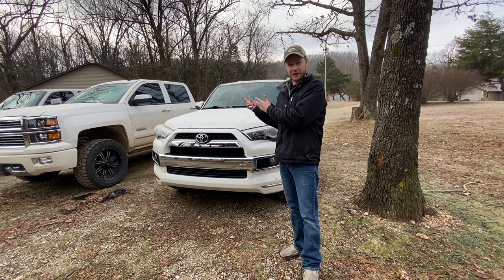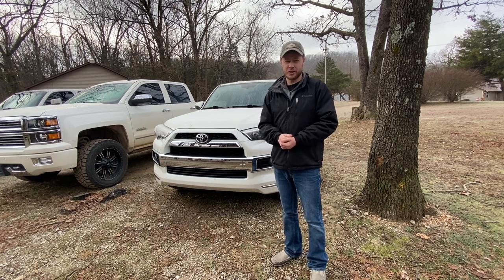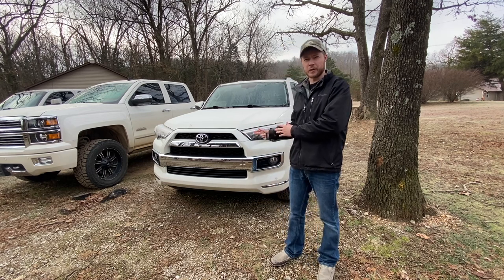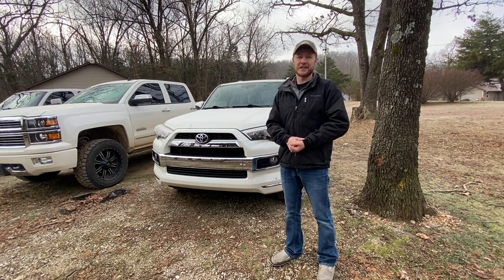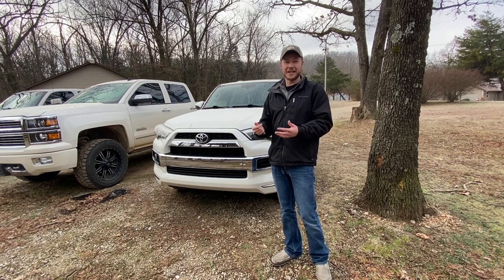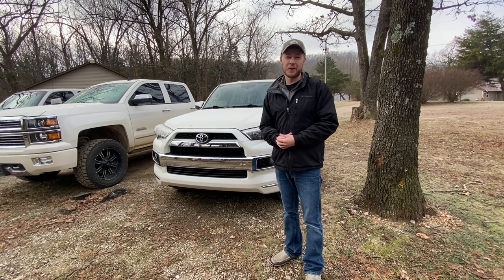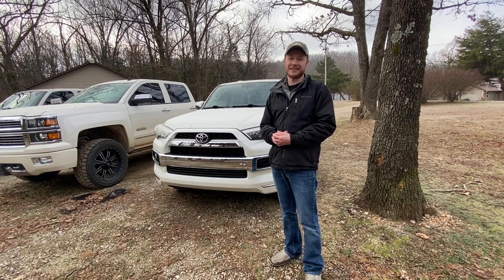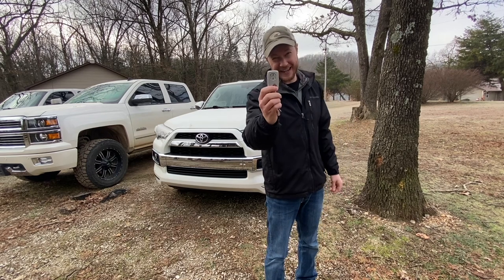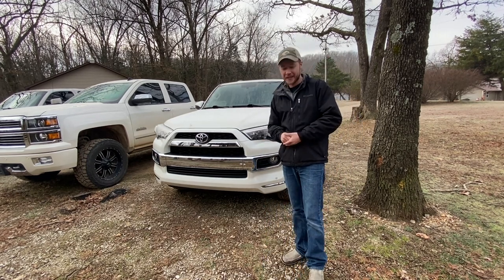Doing stuff yourself in the automotive world — on something like a Silverado the process is very easy, you just manipulate a few buttons on a blank remote and it works. But that's not the case on these newer rigs. After a lot of research I was really starting to think I was going to have to go to a local locksmith, and I was quoted over $400 — not including tax — for just one of these new keys. And that was a local locksmith, not even a Toyota dealership, which probably would have been even higher.